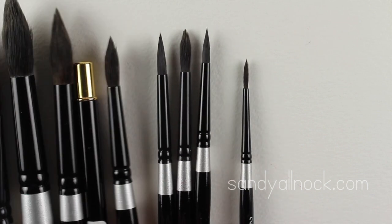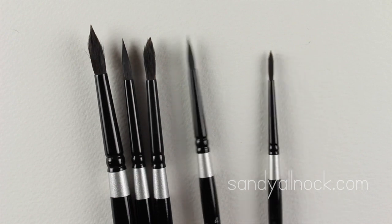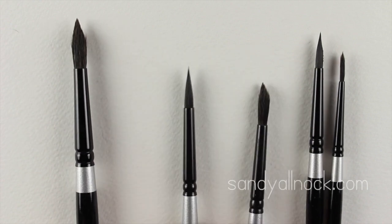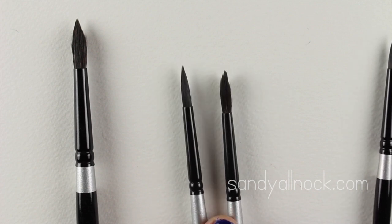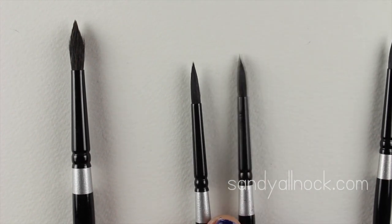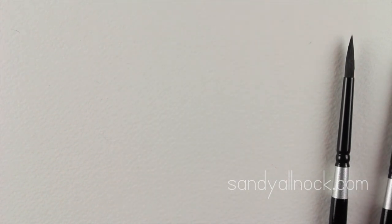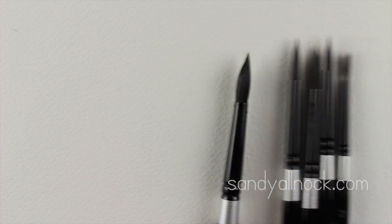Here are the ones I use mostly for my cards. I recommend a two, four, and a six — and then the big one on the left is an eight if you do much with backgrounds. I want to show you something about these two size sixes: one is already wet and the other is not, but they are the same brush. After the rinse and shake, it's perfectly pointy. Same with the number eight — totally fuzzy looking when dry, but wet it, shake it, and it gets a nice fine point. All their brushes do this very well, which is great for tiny fine paper crafting work.